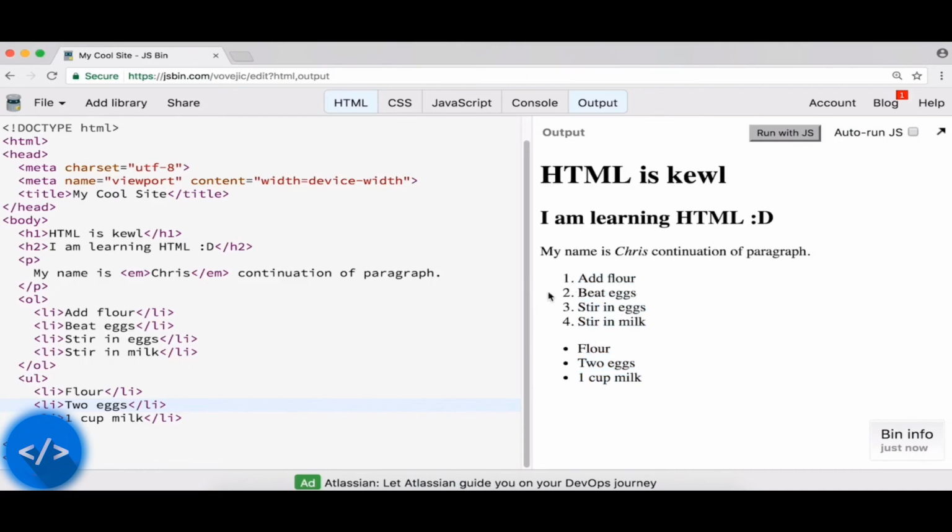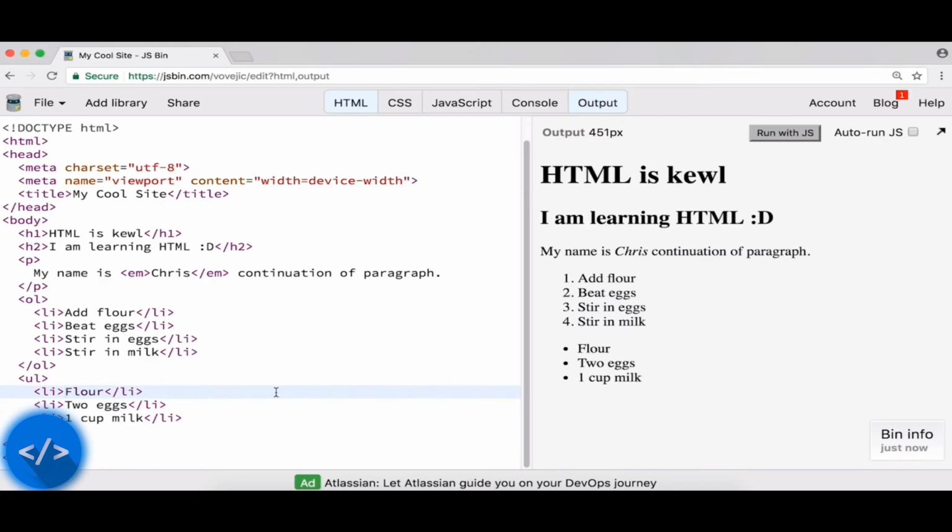And just like before, we can nest other elements inside these list items. So for example, if you wanted to put an emphasis on this flour, you use a strong tag, for example. And so now this is emphasized, but these are not. Same deal here, you could do em 2 /em eggs, 2 eggs, 1 cup milk, all kinds of neat stuff you can do.